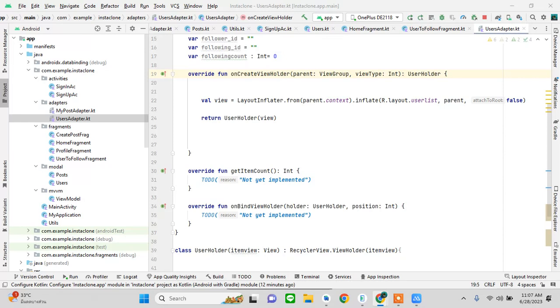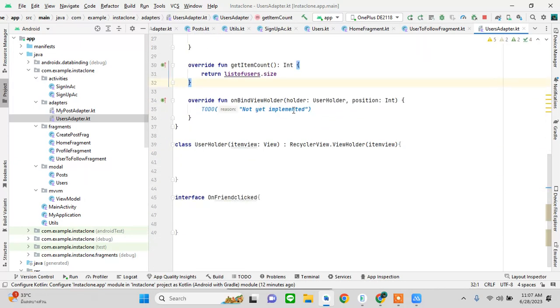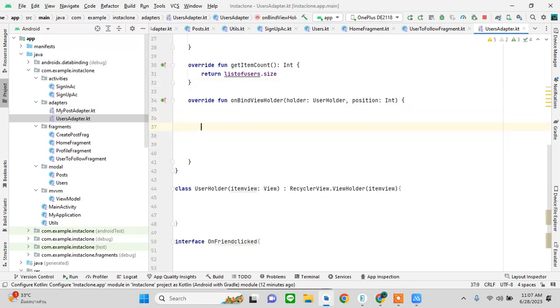Okay, list of users, and here we have to do real work, because we have to implement the follower and following implementations.